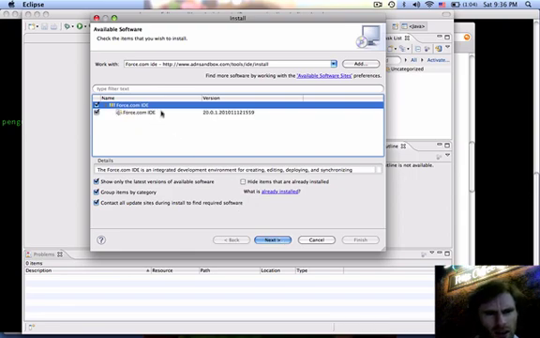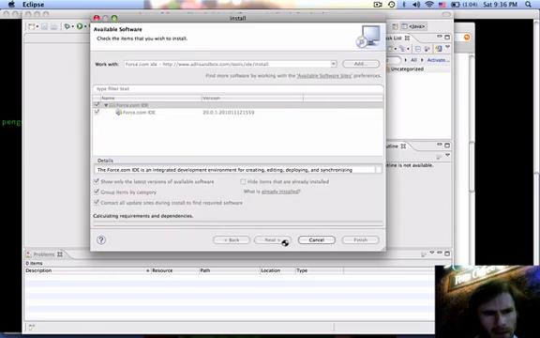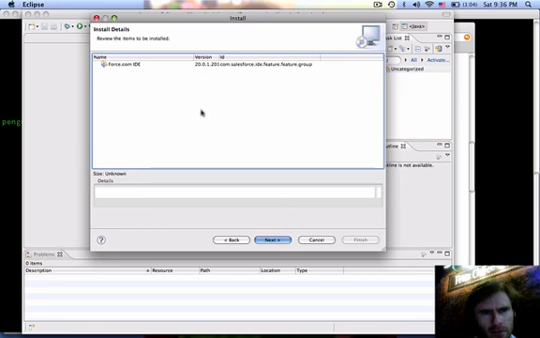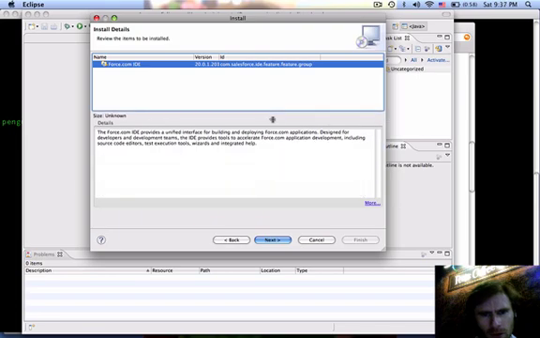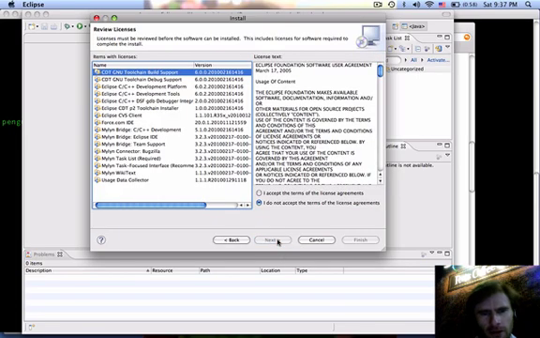So we're going to click this and click next here, and the next screen it's shown us. Click next, calculating requirements and dependencies. Here we go, calculating. Perfect. Review the items to be installed. Yep, that's what I want to install. And you can increase this here to read what the description of it is. Sounds great. Let's click next.